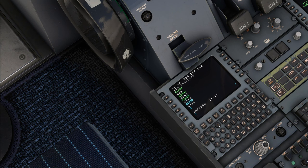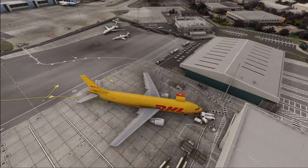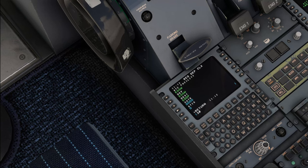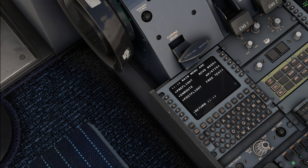So, we're in stand 30, if I'm not mistaken. Quick check. Yeah, stand 30, there it is written. And yeah, ATIS, do we have something by now? Not really, yeah. We've requested all that good stuff, but didn't get anything back. Okay. Well, in that case, we might just have to listen to the voice ATIS.